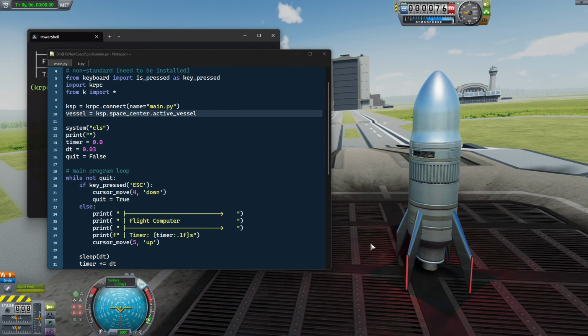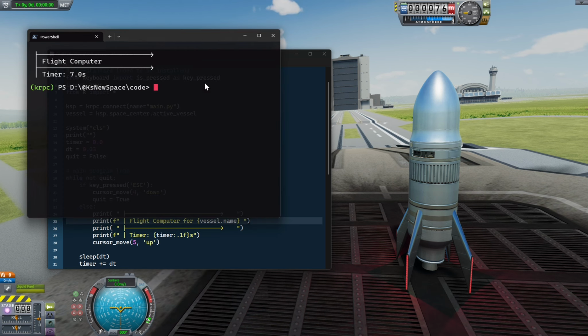So let's try that right away. First I'm going to use the name of our vehicle, and I will use it in the title. Flight computer for vessel.name. And of course I have to change it into a formatted string again to use a variable.